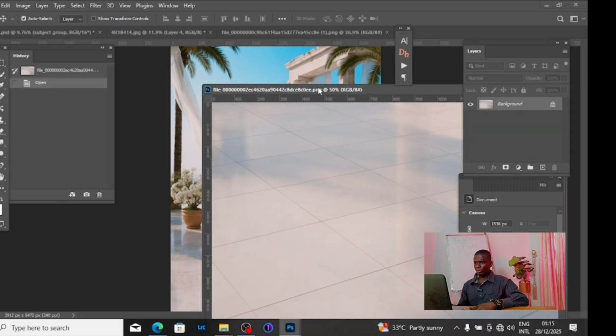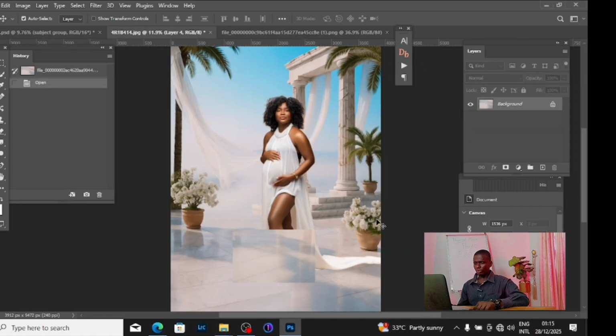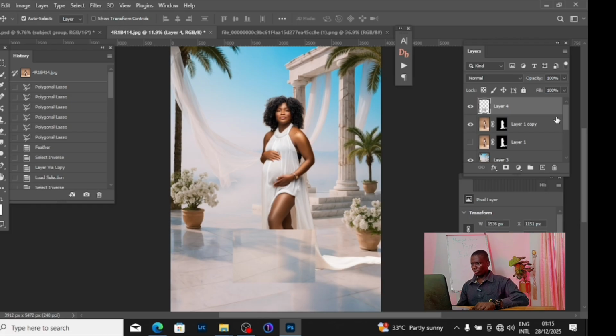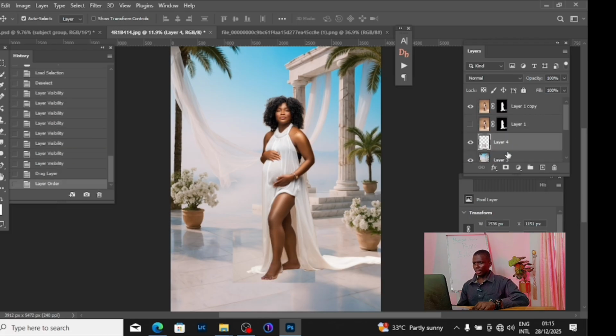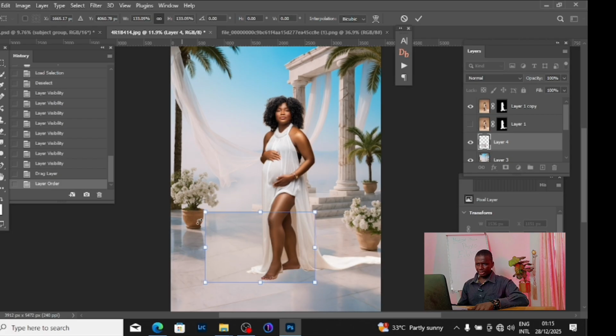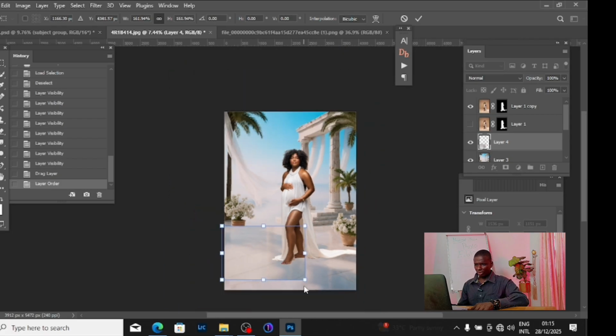So let me remove this one. So I'm going to take it down like this. Then now I'm going to drag it, yes, I'm going to drag it like this. Like this, you can see now.